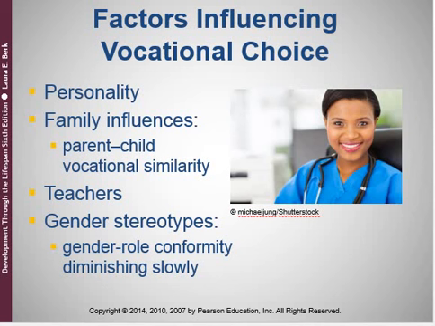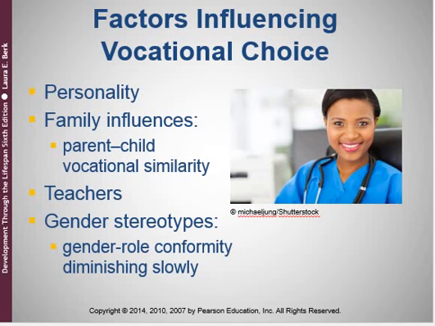There are also family influences. Parents often push their children into similar jobs to them, or the children kind of copy parents. That can be good and bad. Your parents can give you an example, and if you see, wow, I really like what my parents are doing, you may want to follow in their footsteps, but if you don't like it, don't do it just because they're doing it. Teachers can encourage or discourage.